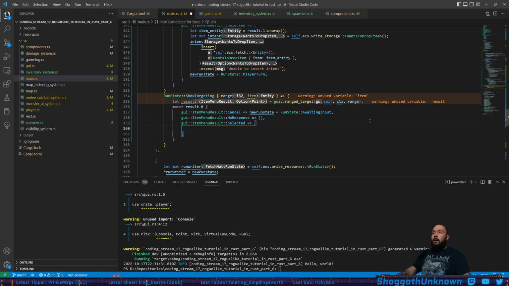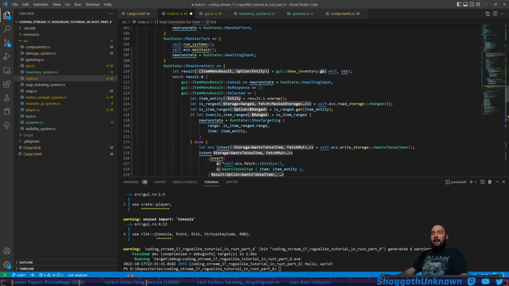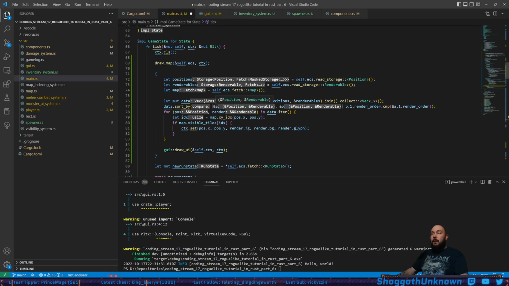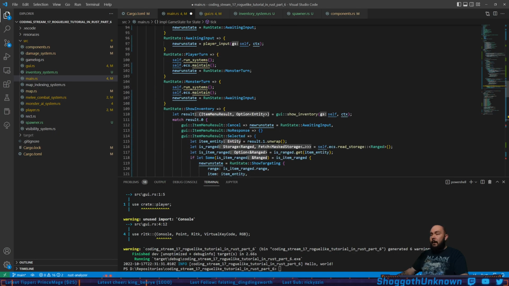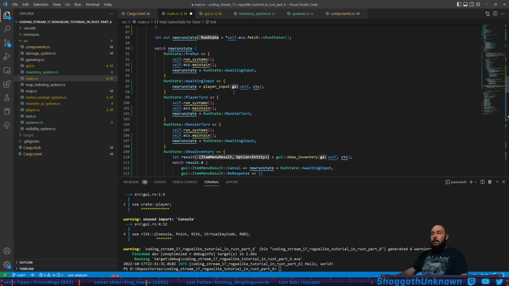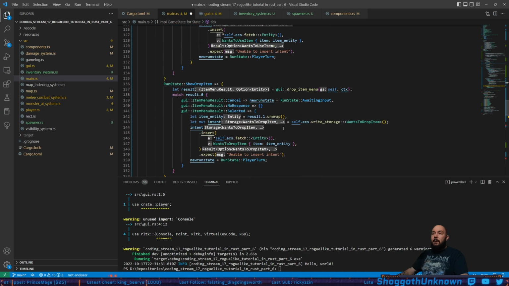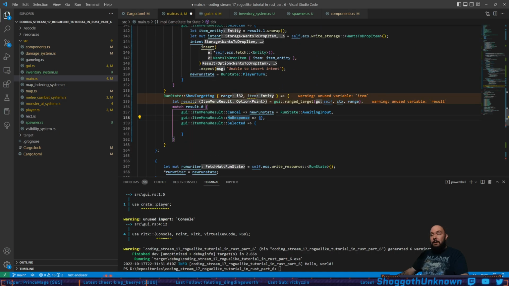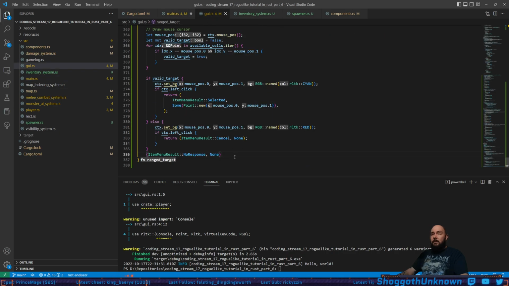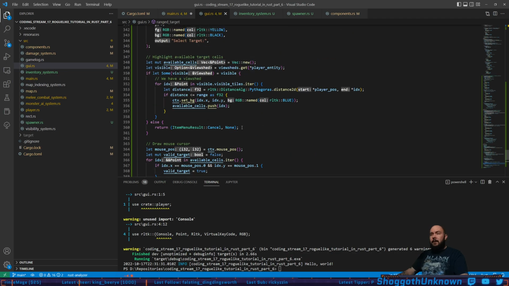A waiting input is basically awaiting any player input, and that's where we process player input, like movement and everything. When I say no response here is still awaiting input, if we go back to the function here, we return no response in the case that no target was selected, but we didn't cancel because we didn't click in a bad place, we didn't click in a good place, and we didn't return here with no viewshed.